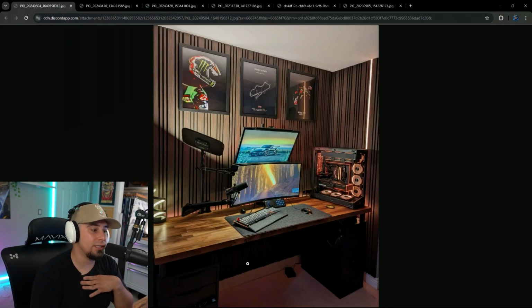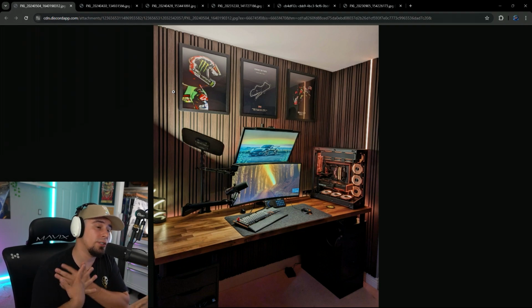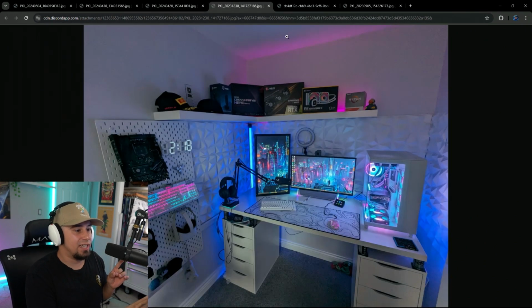Personally, from my standard, this is where I'm gonna head with my next setup. Not the same colorway, obviously, but I think this more mature look, I definitely love this. I love the aesthetic. I think you did a really good job with it. For your setup, I'll give a 9.8. Your son's setup, I'll give an 8.